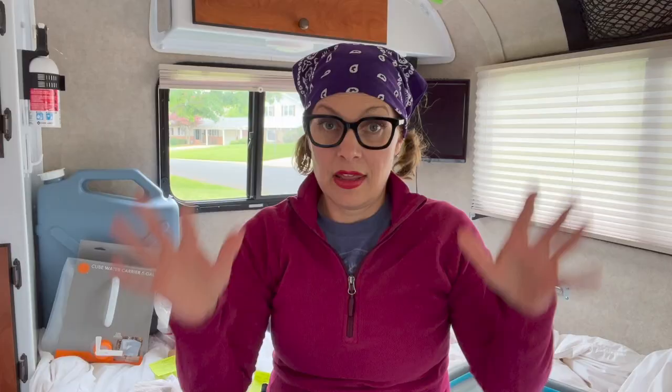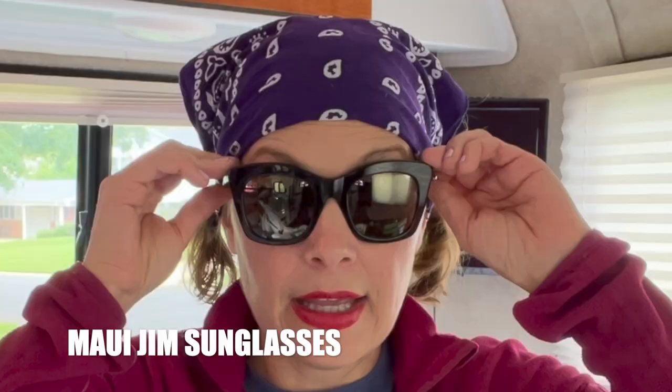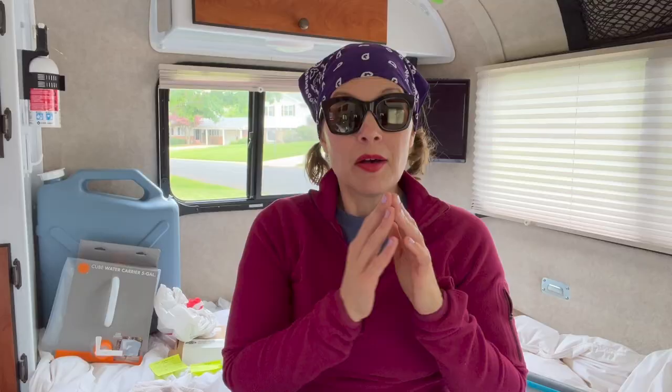Some would argue this is not essential, but I will argue that it is: these are the very best sunglasses you will ever find — Maui Jim sunglasses, made in the United States in the Midwest. I'm not somebody who would spend a lot of money on sunglasses because I'm cheap, but these are amazing. When you're fishing you can actually see the fish in the water — when you take them off, no fish; when you put them on, fish. They're polarized with a magical polarization formula.